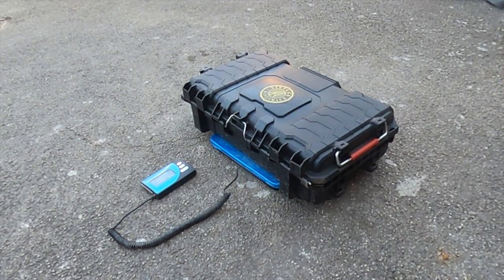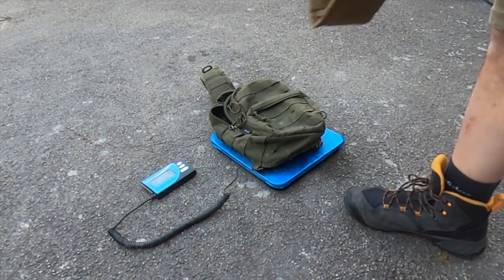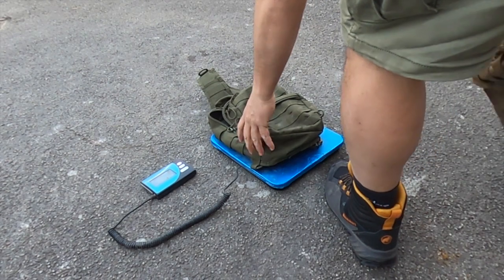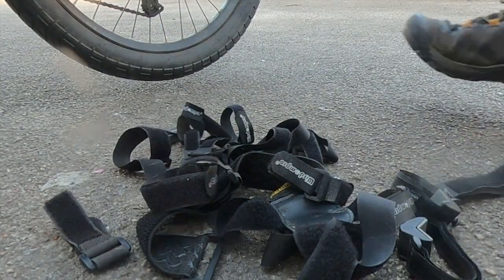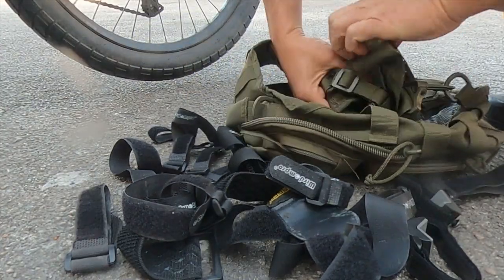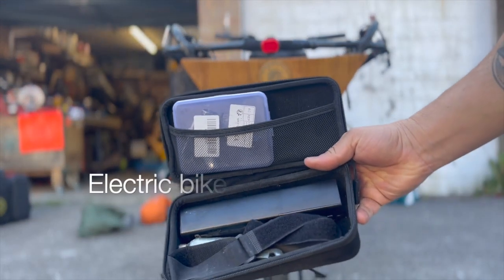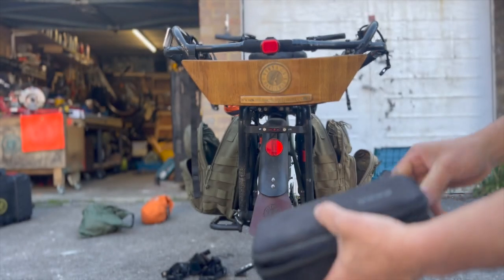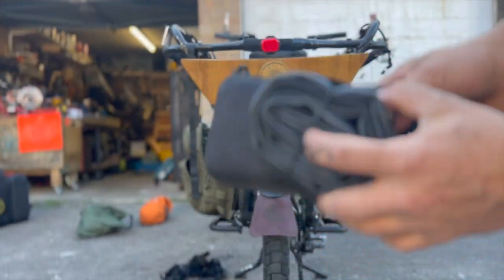6.7 kilos, right? These are 1 kilo. So that straight away is 5 kilos less. That's a perfect improvement. No brainer. A lot smaller. More Velcro. You never know when you need a little bit of Velcro. And my survival kit together with that. That's all I need, man.